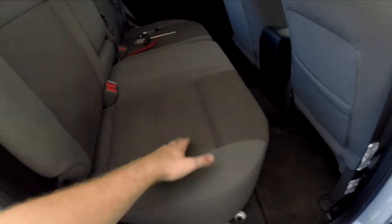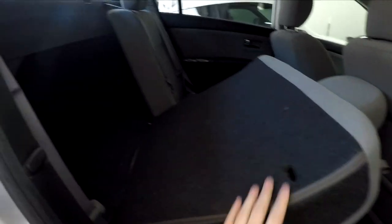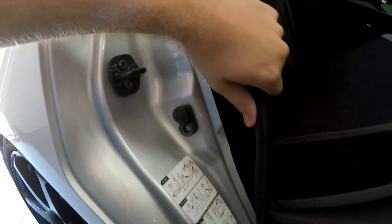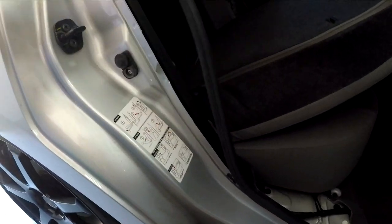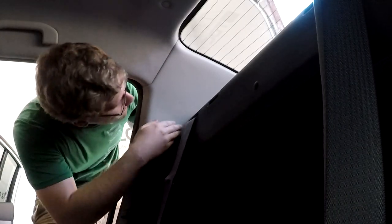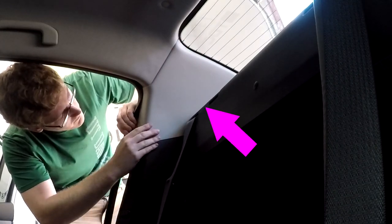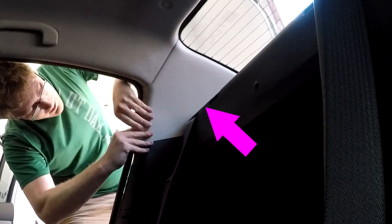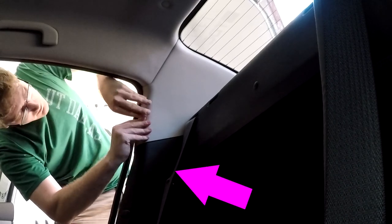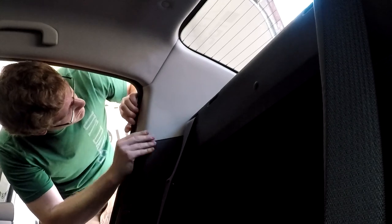Now to remove the next panel, we're going to need to put the cushion back down and then pull the back of the seats down as well. Now you need to pull up some of the weather stripping that lines the door. You don't need to remove all of it, but just the section that lines this black panel, as well as the lighter panel that you're going to be wrapping. Now the next step is to start removing the actual panels that you're going to try and wrap. I found it was easiest to start working on the lighter panel up top first, and then start popping out the tabs as you're working your way down the darker panel. Unfortunately, these can't really be separated until you've got them both popped loose, so you're just going to need to pull both of these panels out as one piece.